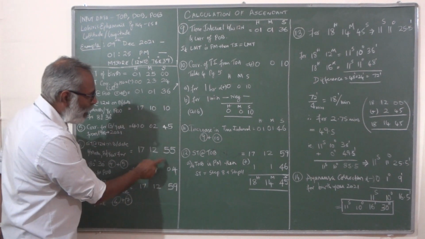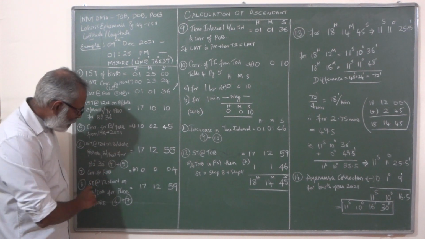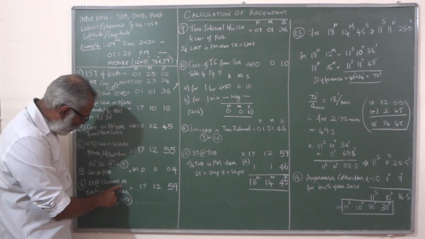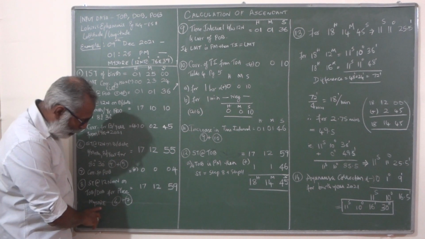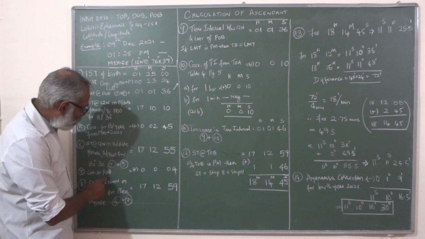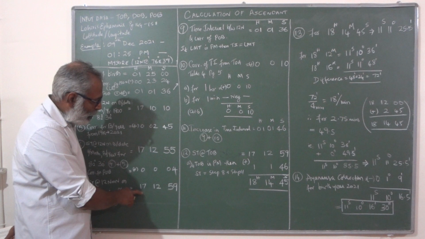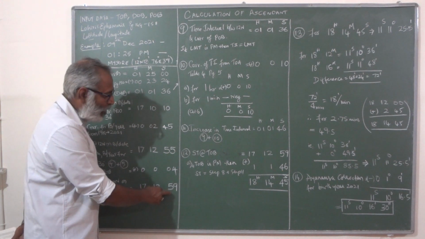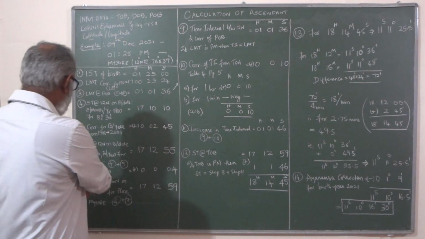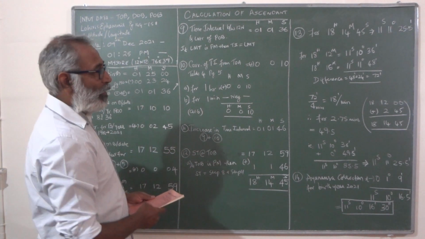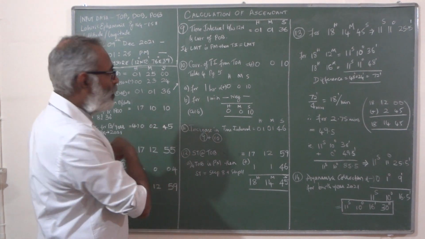And if you put it there and add both of these, that is step number 6 and 7, you will get sidereal time at 12 noon on the date of birth for the place of birth Mysore, and for the year 2021, that is 17 hours 12 minutes and 59 seconds. So that is step number 8, which is very important because step number 8 is going to be used with step number 3. You will understand when I show you.